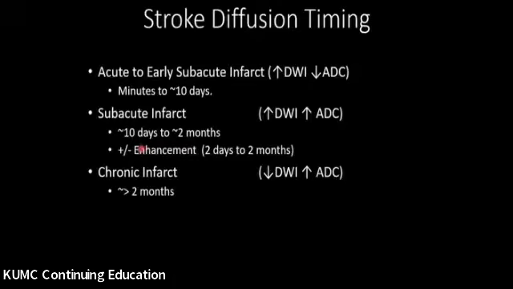Enhancement, which doesn't happen very often in infarcts, but when it does, is somewhere in a 2-day to 2-month range in general. So when I see enhancing diffusion restricting infarcts, I'll still call it an enhancing early subacute appearing infarct, even though it's restricted. And then chronic infarcts where it looks like CSF, that can take around 2 months. But there's big variability amongst these from person to person and stroke to stroke. So because of this big range on the diffusion restricting appearance, I would use the term acute or early subacute when I don't know the timing.